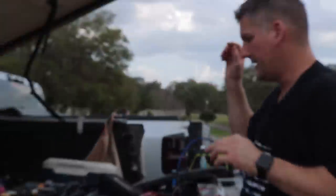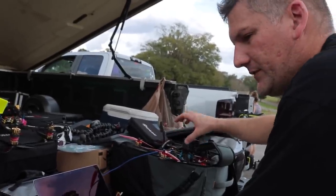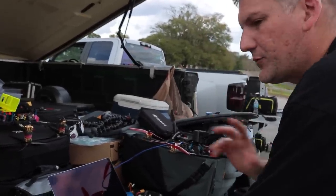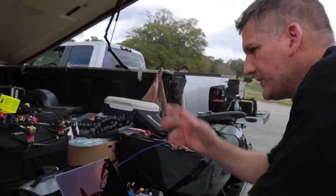So we're going to copy the tune only from this drone to that drone, because this drone is tuned well with our master tuner Tyler from Rotor Riot store. I just want to pull the pieces off of this tune that I need for that drone. I can't copy everything because that has 8 motors, this has 4 motors, and if I copy everything, it'll screw all my motor assignments up. So we're just going to grab the things that I need from this tune, copy it in a notepad, and then transfer those items into that tune.